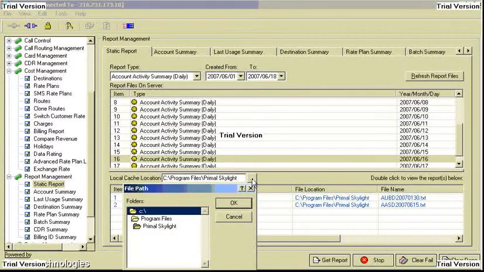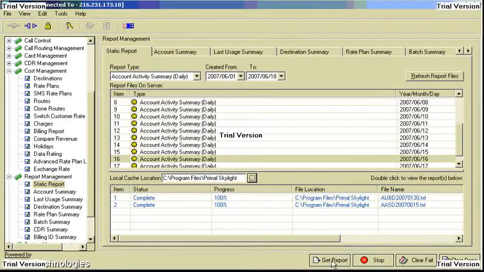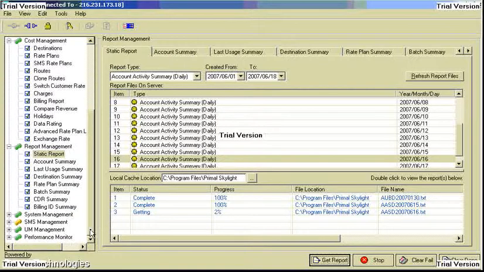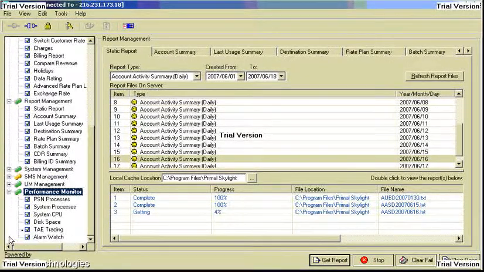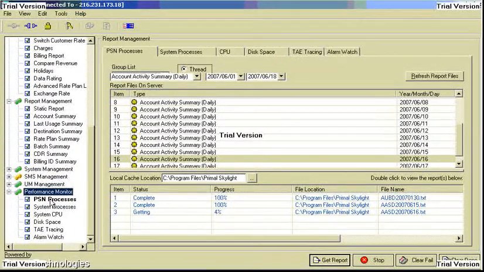So pick one you want to download. Pick a spot on your PC to save it to. Hit OK, and then hit get file. Depending on your connection and the size of the file, it could go quick or it could go slow.